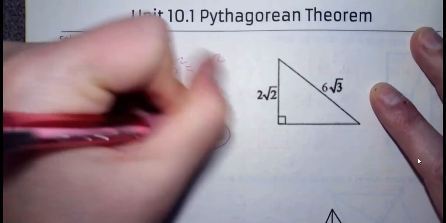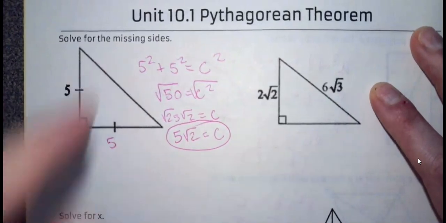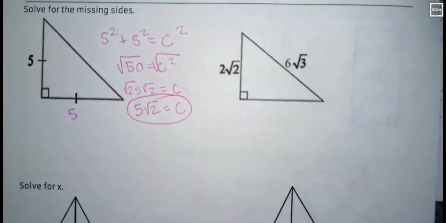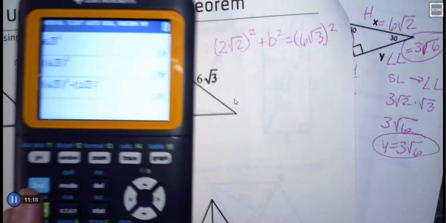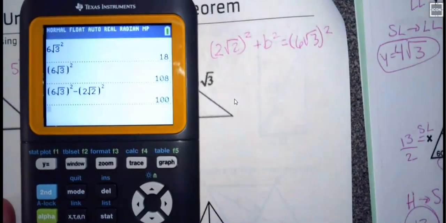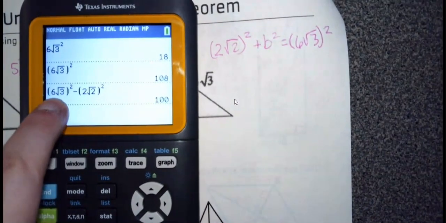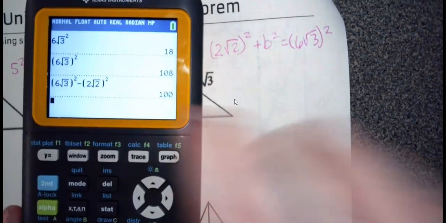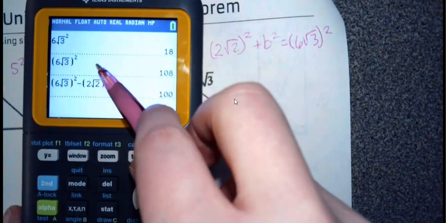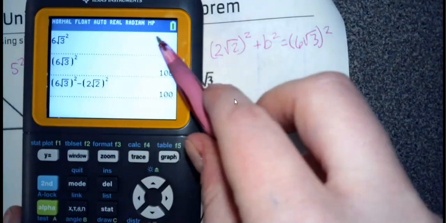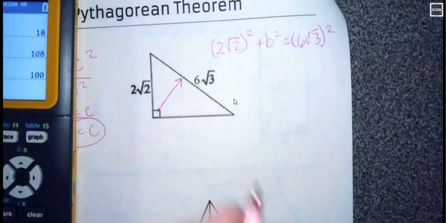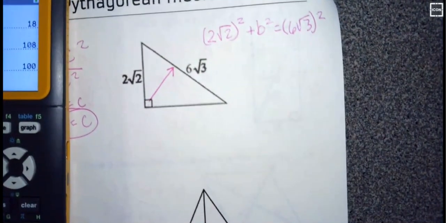And this is actually a pattern we're going to learn about tomorrow, the 5, 5, 5 root 2 pattern. But that's for another day. All right, set this one up over here. Okay, so this is how you set it up. Make sure in the calculator you use parentheses or you will get it wrong. This is the difference between using parentheses, which is the correct way, and the incorrect way. The numbers are drastically different. But when you subtract these, you're going to get 100, so ultimately it is 10 for the answer.